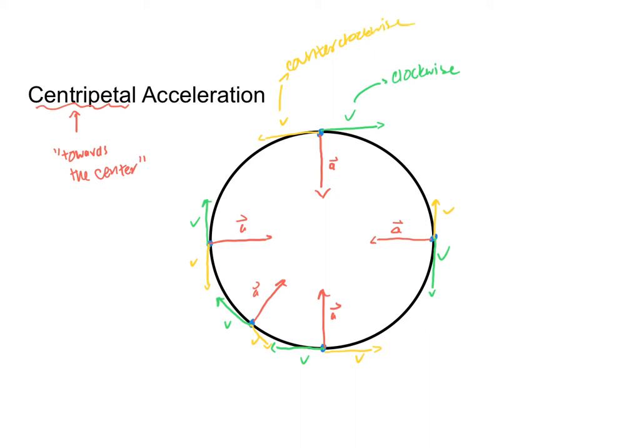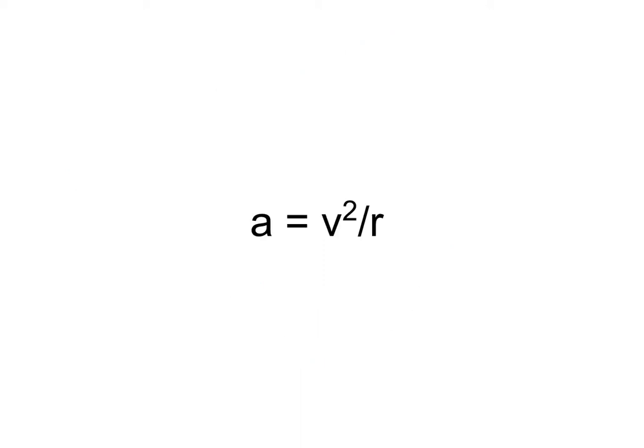So that's our basic picture, using vectors to represent our tangential velocity this time, because we are looking at the direction as it changes, and our centripetal acceleration. We can actually find our centripetal acceleration using our linear speed. So our acceleration is our linear speed squared divided by our radius. Now, 99.9% of the time, this is what you'll be using. You'll be looking at linear speed and radius to find acceleration.